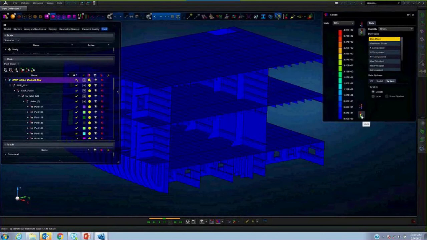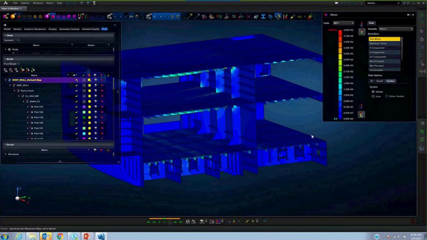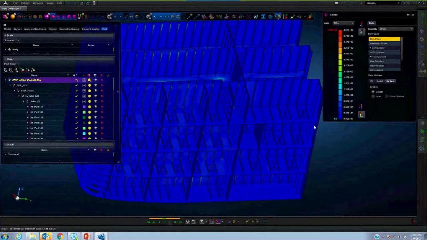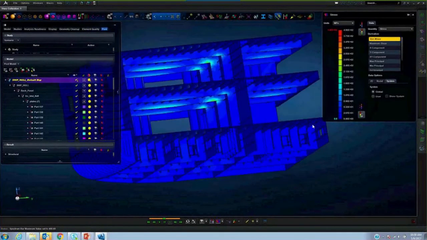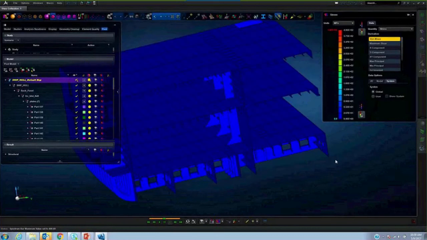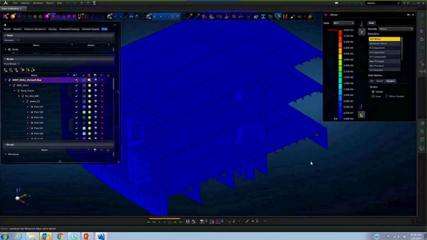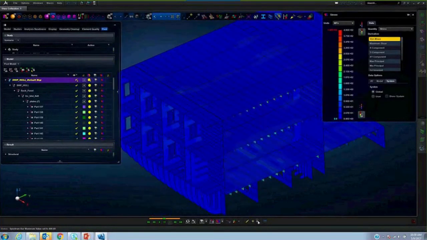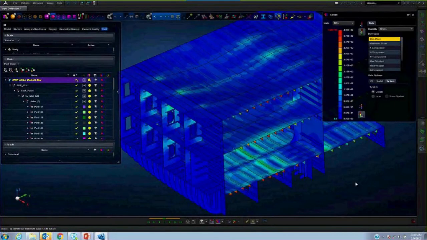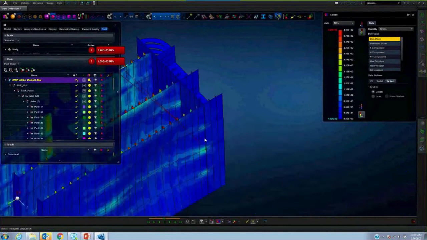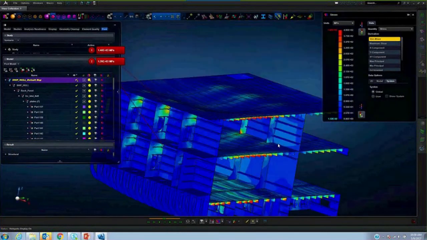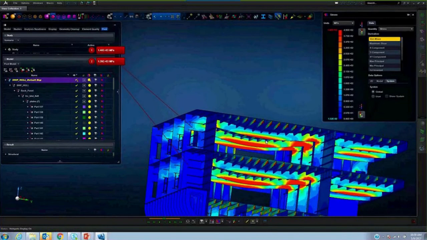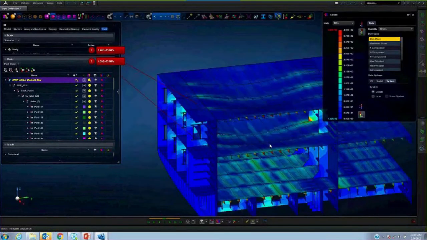and lock that one. And now we can slice and dice the model to understand the overall behavior. Which part of the model is highly stressed? Where is the deformation high? Now, can we quickly look at where the hot spots are, right? When I toggle this one, it's taking us through where the hot spots, the high stresses, are in this model. And obviously, those are all in those beams, which are bending too much.